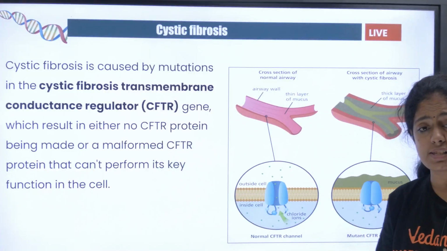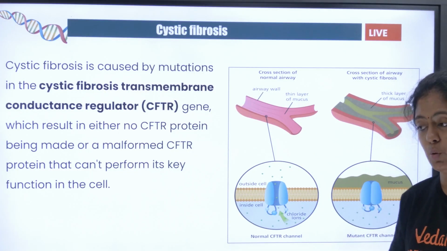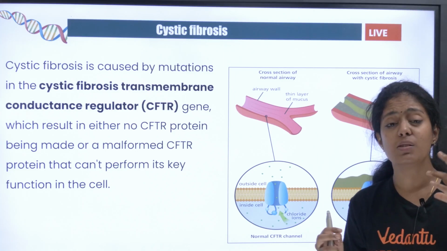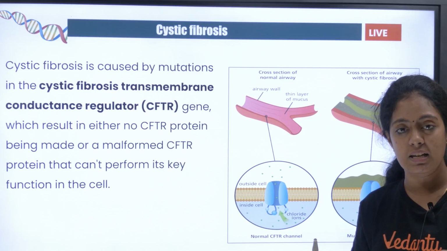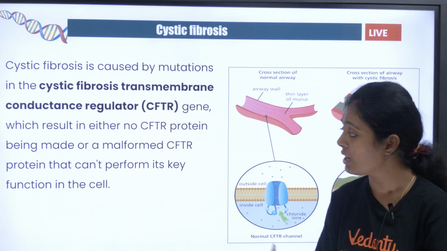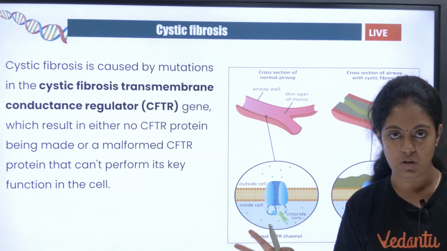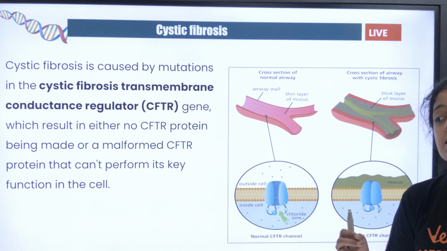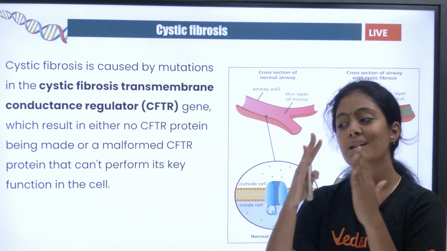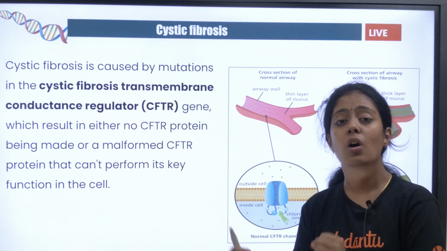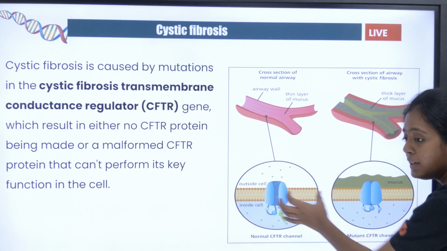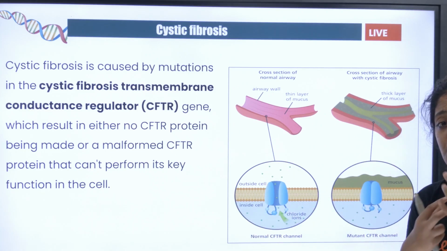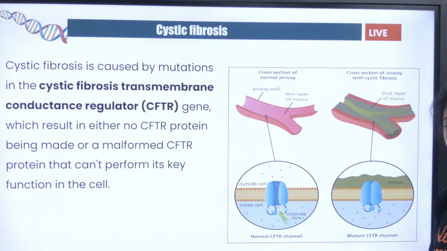And one such example for a frame shift mutation is cystic fibrosis. It's a very complicated disease pasangla. So in the cystic fibrosis la enna nadakuduna, there is a mutation in the CFTR gene. Okay, so CFTR endradhu enadhu? Cystic fibrosis transmembrane conductance regulator gene. Okay, so this gene is going to help in the transmission of substances in your plasma membrane. It's going to form a transport protein. But when the gene mutates ஆயிடுச்சுனா, it is not going to work properly.